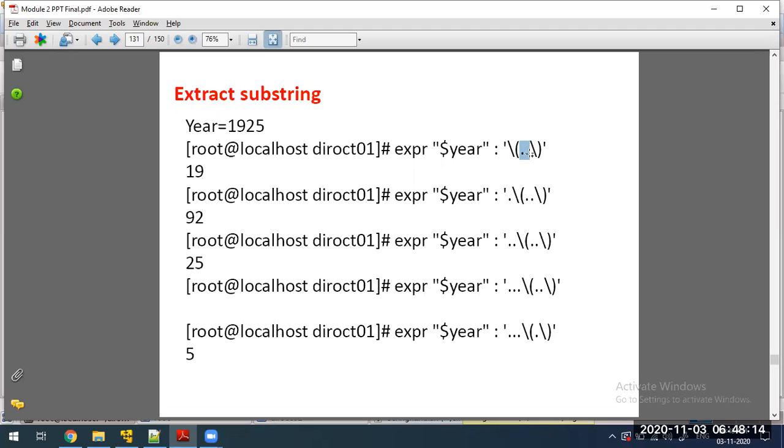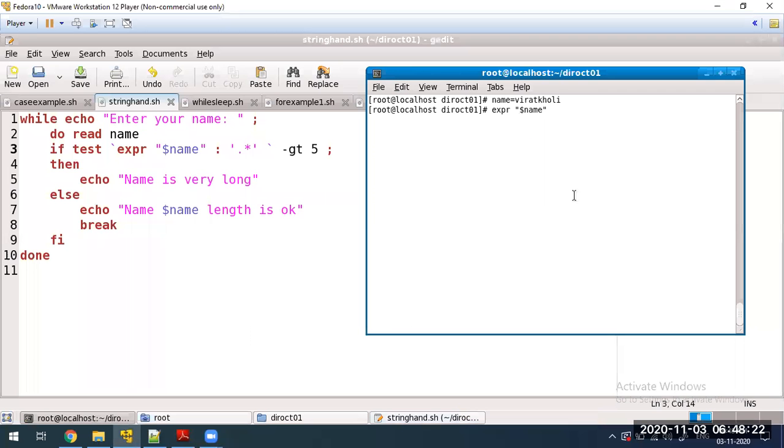You remove the real meaning of that, but I want only the first two characters. That is why colon, then the backward slash, then within the small brackets, if you want the first two characters, vi.